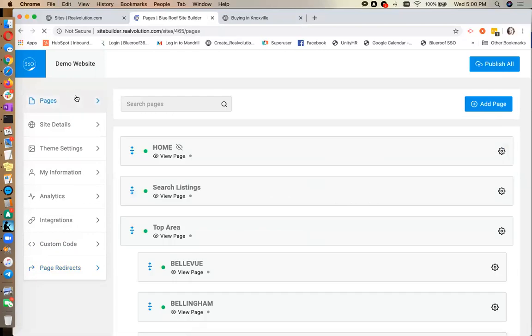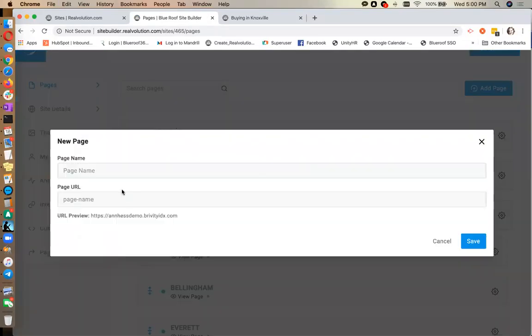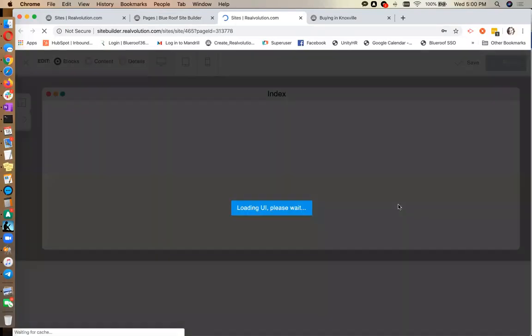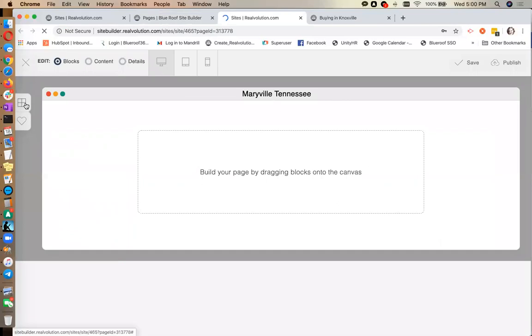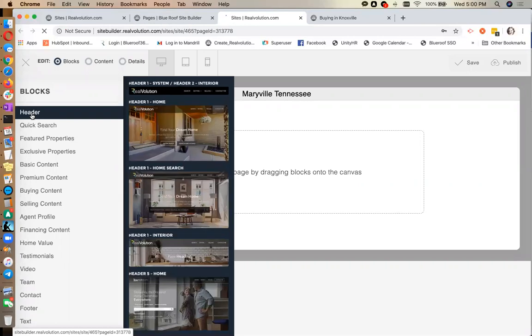Those are the settings. And now let's come over here and add a page to the website. So I'm going to give the page a name. And I'll go ahead and hit save. And then I can begin to edit my page. And we have several blocks that you can use to edit with. Obviously, I'll need to give my page a header. And when you're building out interior pages, the header you'll want to use is this top header.